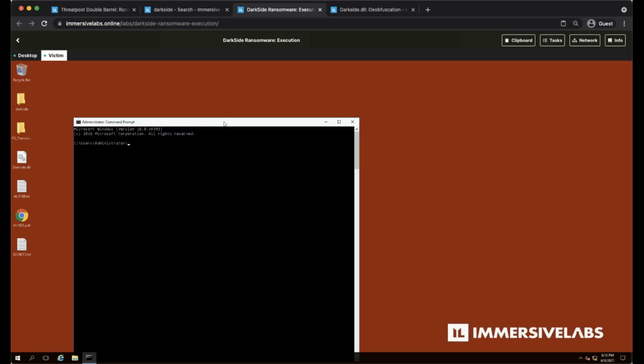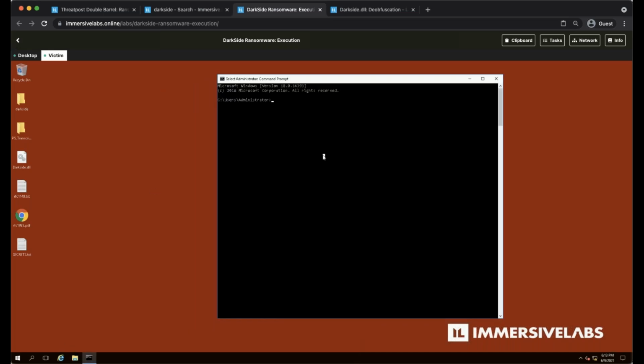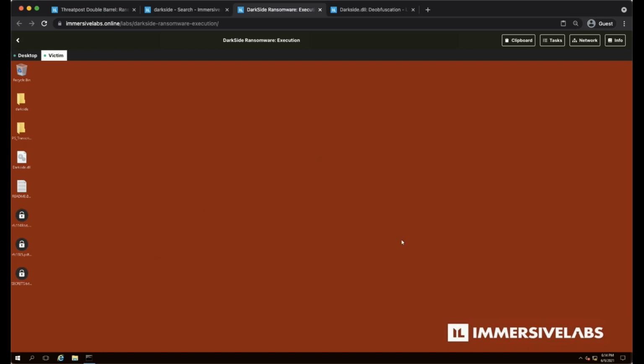So we're going to play the role of the attacker. So I'm going to run DLL 32.exe, and we're going to run that. And I'm just going to start that malware. And that's as simple as it would be for the attackers to actually run this. So they'd use the access they've got, they'd access the command line, and they'd run that simple command. Completely transparent to the user. So you can see something has already happened.